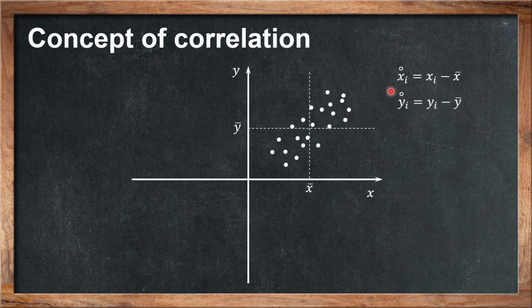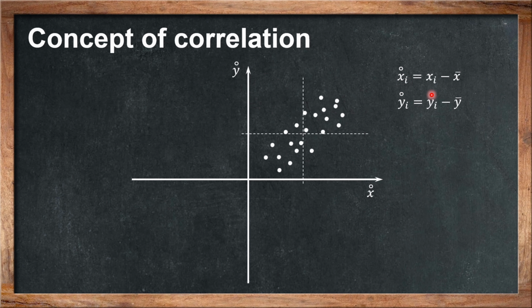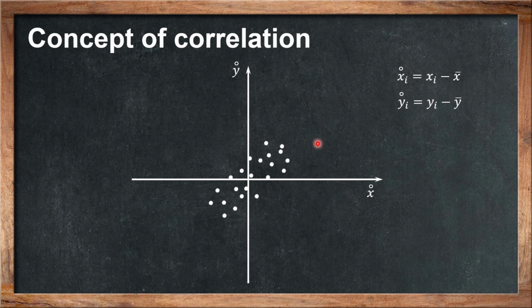And then if we apply this transformation to our data points, we are shifting the center of this scatter plot to the origin of the coordinate system if we denote on the x-axis x centered and on the y-axis y centered. It would look like this. You see, we just shifted the origin of the coordinate system into the center of this scatter plot, of this cloud of points. Next, let's consider the following sum.